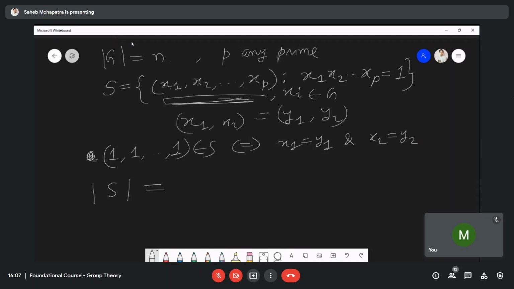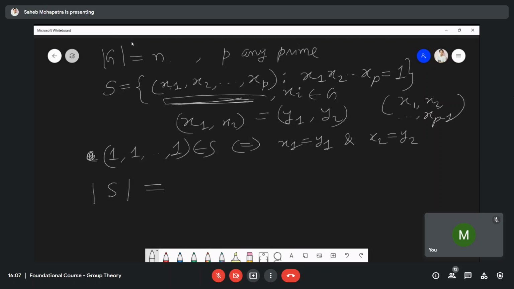Do you have any restriction on x1? No. Similarly, x2 up to xp minus 1 can all be chosen in n ways, or do you have any restriction on that? No, we don't. Each of them can be chosen in n ways.